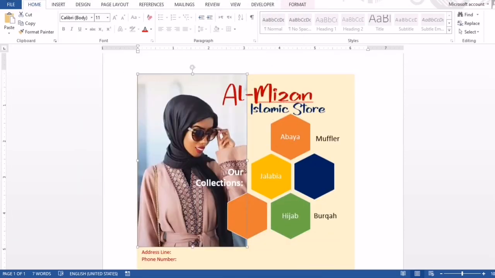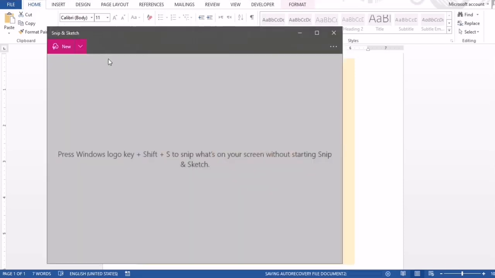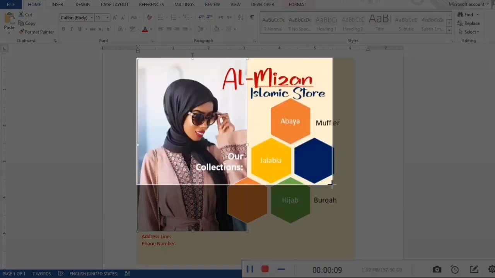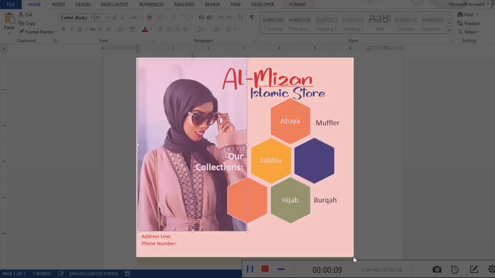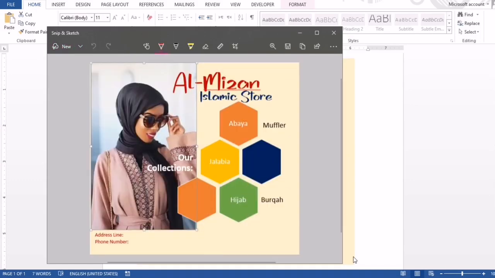Like I said earlier, I'm trying to bring up the snip tool to snip it out as a picture. So I'm going to start from this side, this way, then drag it down. Okay, and I'm done. So you can see that it has become a graphic image. But there's a mistake here.